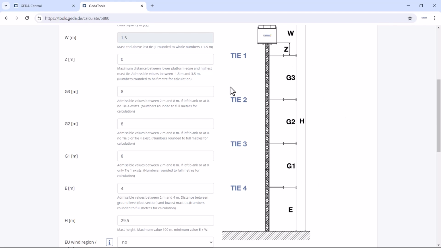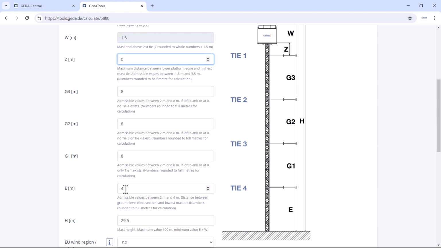If you want to discuss any information about tie forces or you have any difficulties, please always refer to this diagram to give our technicians relevant and precise information on what they're looking at. So we leave W where it is. The value of Z can also be adjusted, but we leave it as it is as well. And then the system already put a default value into the different distances between the ties for us. So we won't have to do anything here.